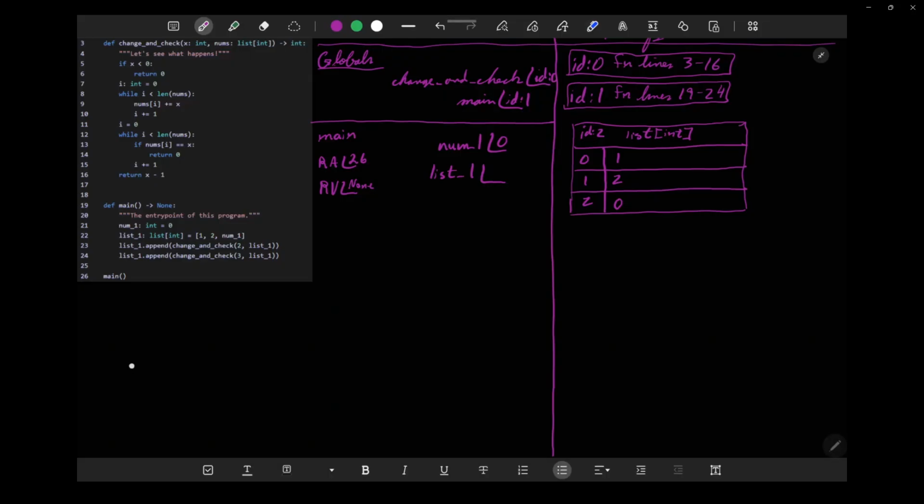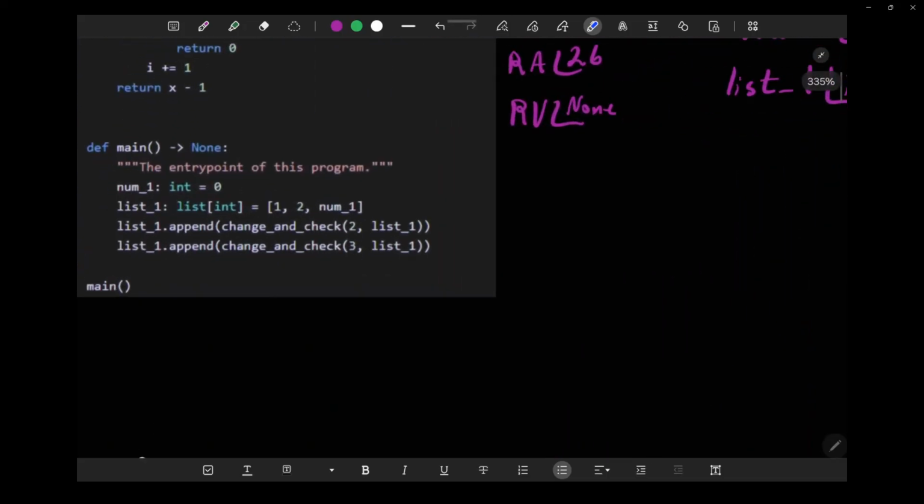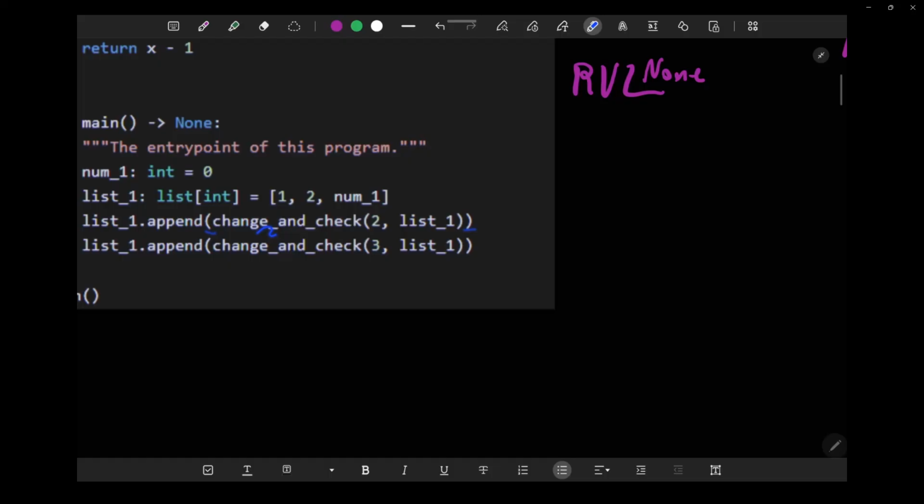Before we finish up, we need some way to access this list when we're working over in our stack. We take this ID 2 and we store it in our local variable list1. We're ready to roll. Line 23 says, okay, take list1 and append or add to it whatever's inside these parentheses.